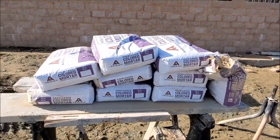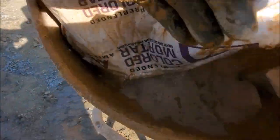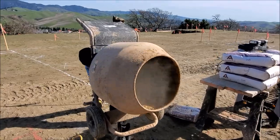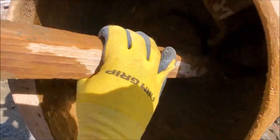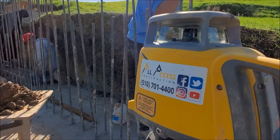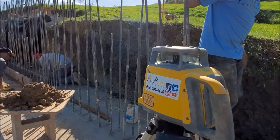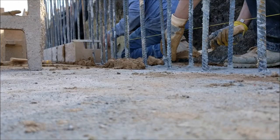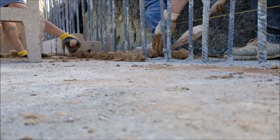Now we're starting to mix mortar for the cinder blocks. Here's a little inside look at the mixer. With any retaining wall, the footing is the most important part. So here's where the most time is taken up to make sure that it's done right. It's a real time consuming part here.